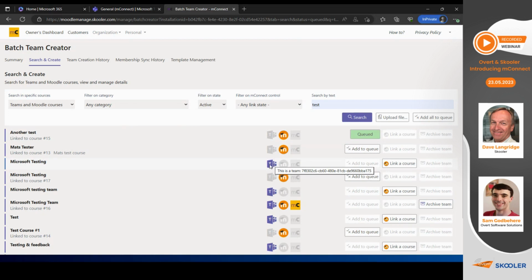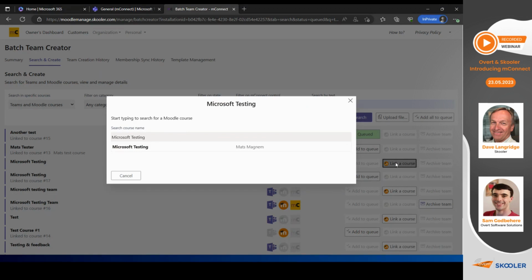This is a Teams course, so there's a team here, but there's not a Moodle course for it. So you might have already been proactive. You might have already got some teams notionally set up, which are similar to your Moodle courses. What this allows you to do is then go in and actually link a course. So I can now link a Moodle course to this team and create that intrinsic link between the two. It'll then do all the checks and balances, make sure the users are correct and the owner's correct, etc.